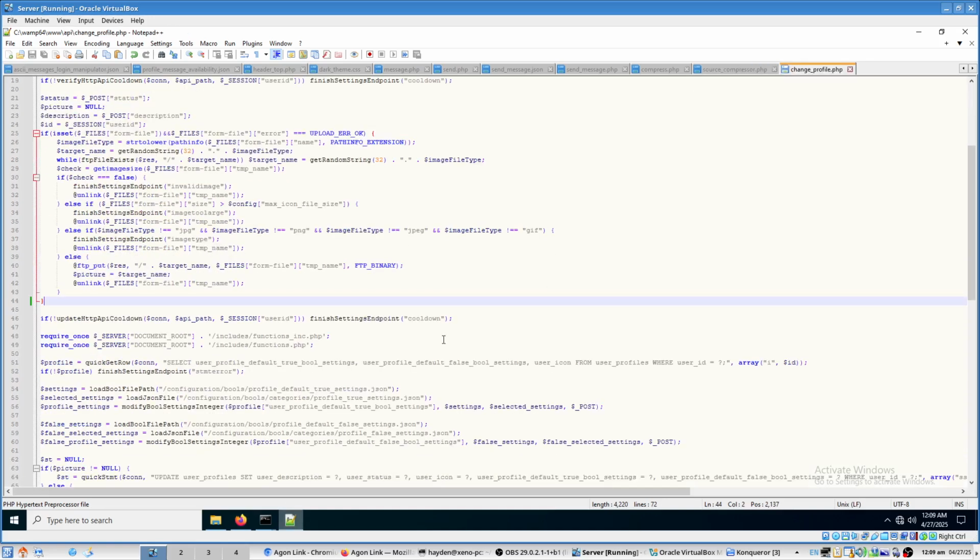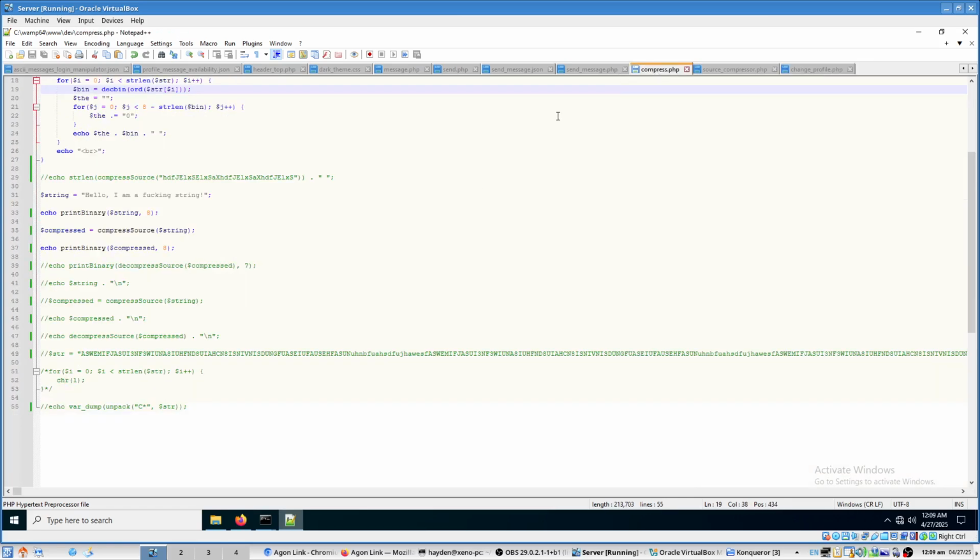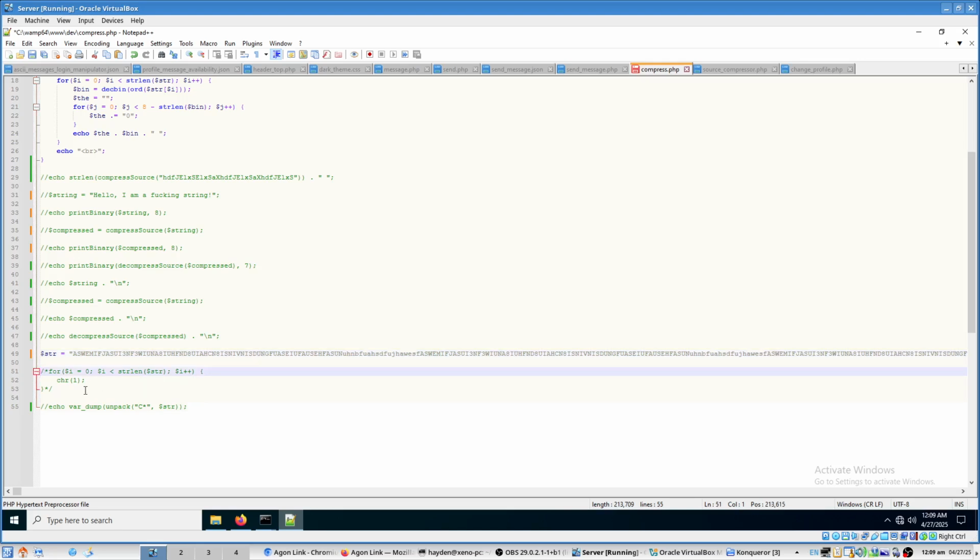So let's do a really long string. We're gonna use this string here, and compress.